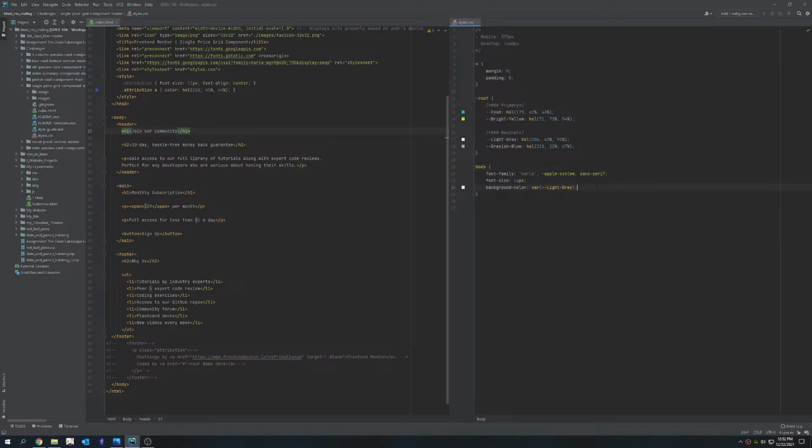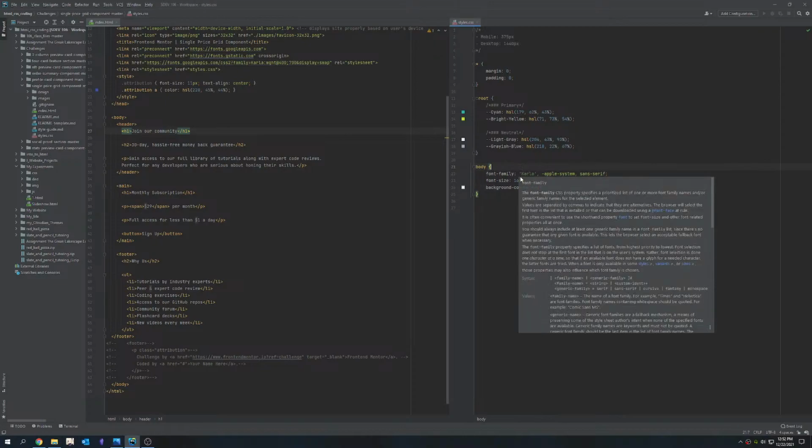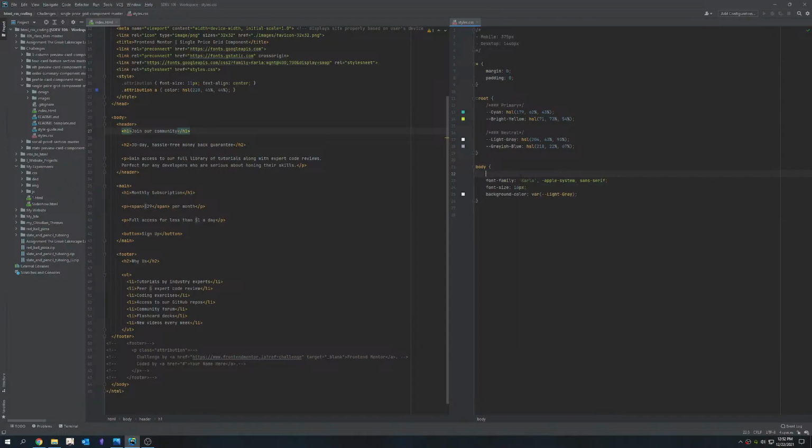And then we are going to be adding a rem and 2em padding. See how that goes.